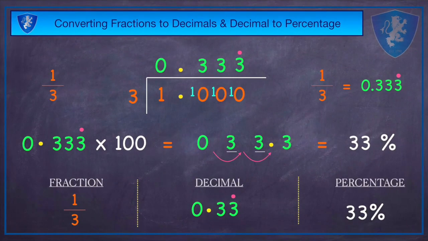1/3 now. Well, 1/3 is slightly different because when you divide, how many 3's go into 1? 0. And the 1 goes in next to the 0, that makes it 10. So 3 times 3 is 9. Another remainder 1, put it next to 0, makes it 10. Another 3 there, and so on.